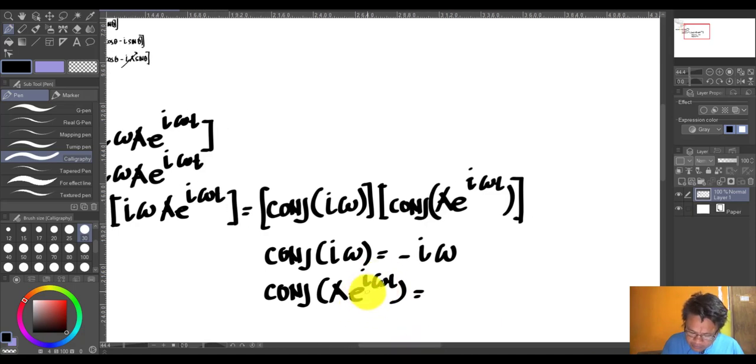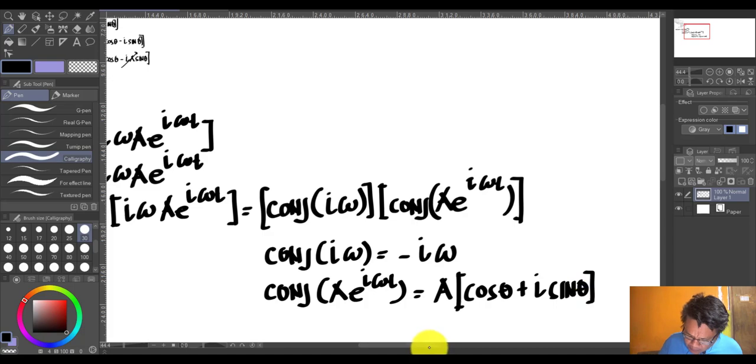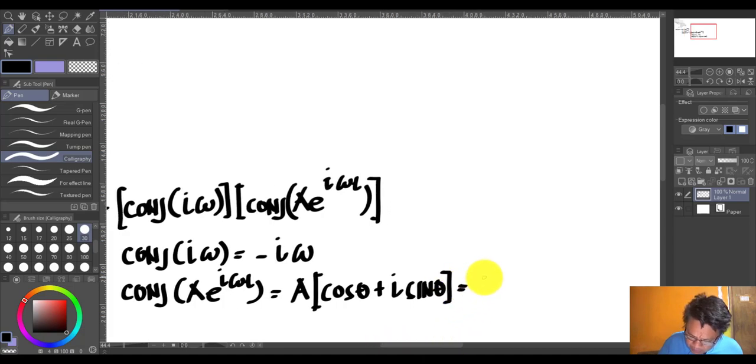again, the value of this one, so this is A, close parenthesis, so again the value of this one, that will be cosine of theta plus, sorry, I forgot the imaginary I here, I sine of theta. Now I'm gonna change the sign convention here, so by the conjugate we're going to change the sign convention, so there will be cosine of theta, so this will be negative, and I sine of theta.